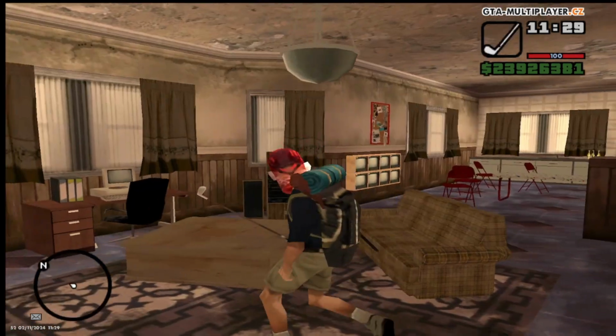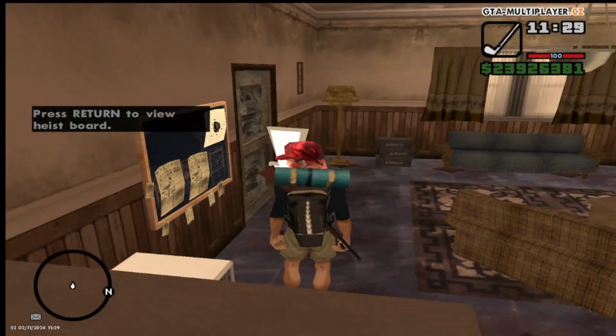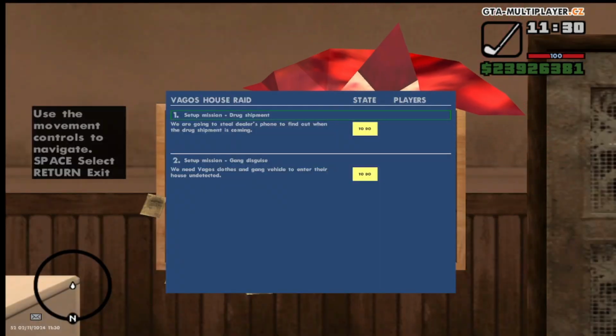We're going to be doing a little tutorial for the Vagos House Raid, which is quite a cool heist. It's one of the few that don't give you stars for it, so I thought it'd be quite cool to do a tutorial, both the setup and the heist itself. So there's two setups we need to do.